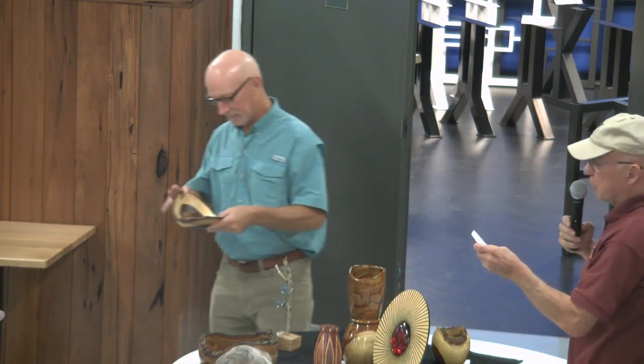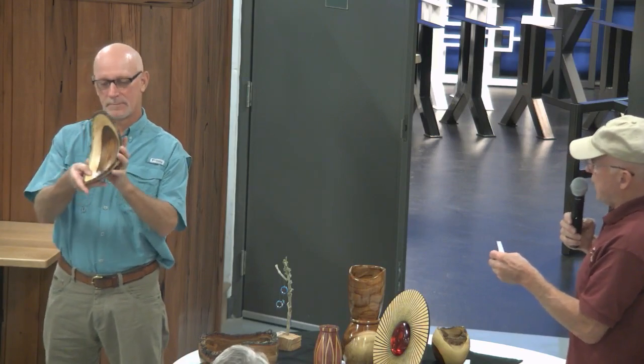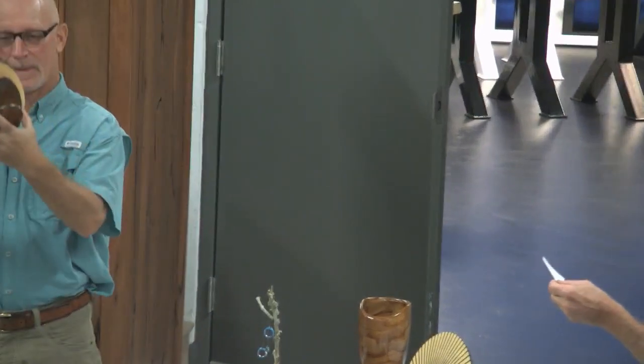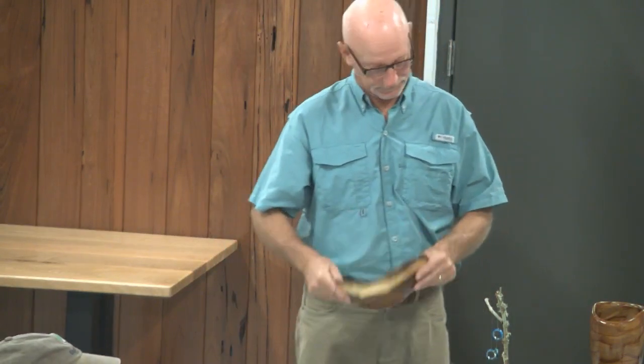All right, Bill Dooley. Not hard to see that that's rosewood. Nice natural edge. What did you put on it for a finish? You said oil. What kind of oil do you use, Bill? Tung oil. Tung oil? Is it polymerized, or do you buy the raw oil and add your own thinner to it?